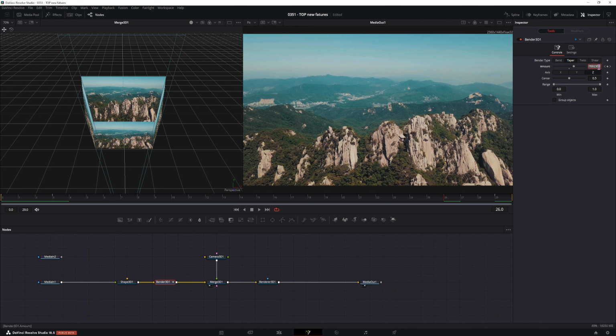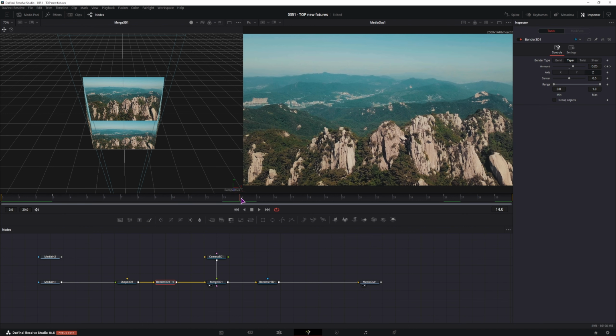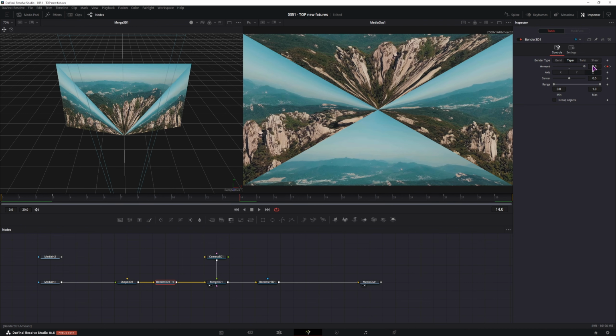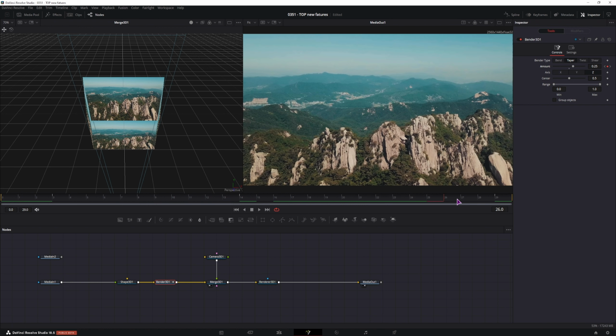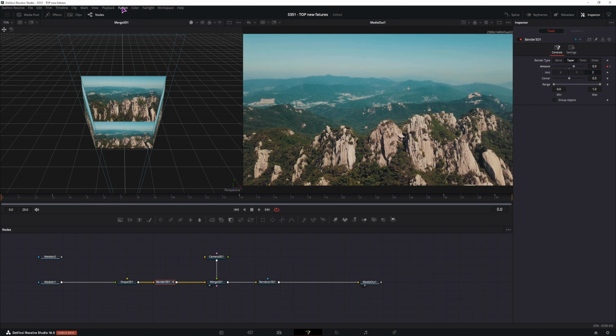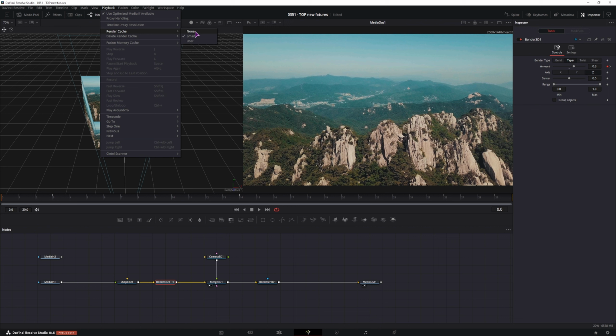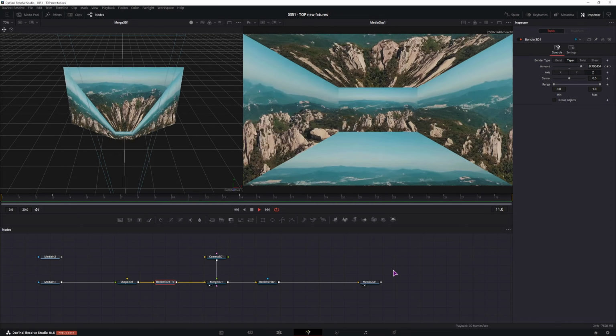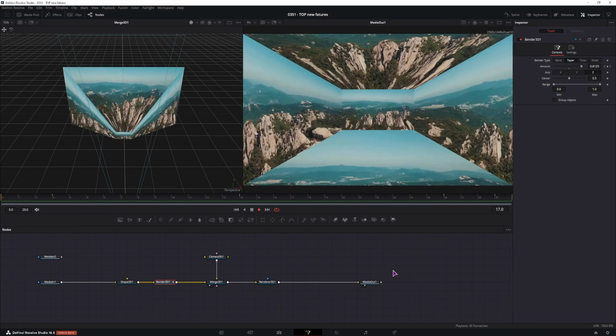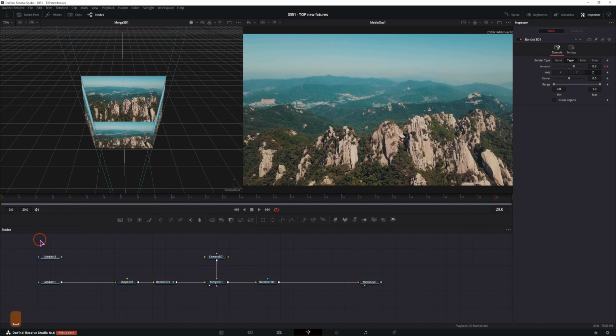I'll keyframe this value 0.25, and then frame 14, this is where the image will go in. So basically all the way in to 0, and then it will come back out again. I'll have to purge the cache, go to playback, select re-enter cache as none, and I will also right click here and disable high quality so that I can actually live preview this. So this is how this looks like with just the original media in.